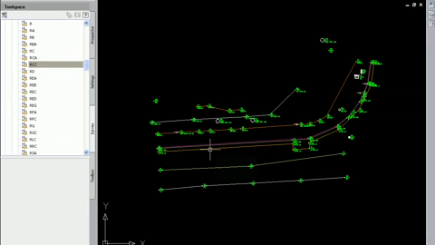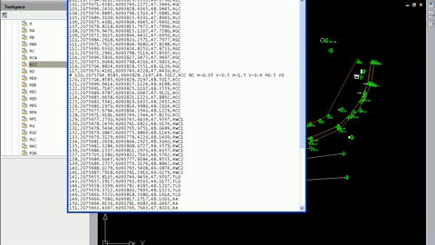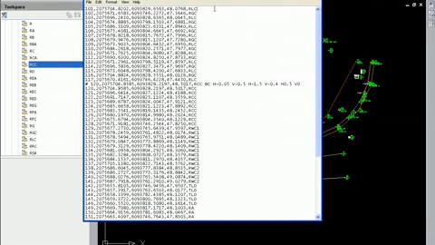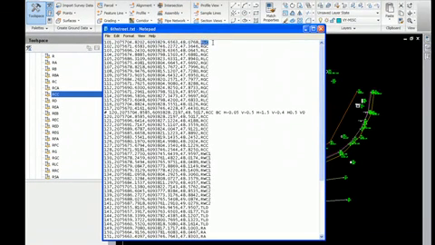Okay, so that's really nice, the fact that it'll look through my figure database and connect the dots automatically. If we take a look at the point file that we actually imported, you'll see it here. So it found this figure prefix, and now it's just going to connect RCC to RCC to RCC to RCC.